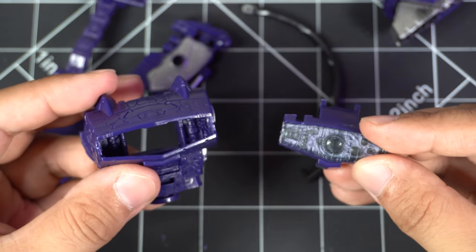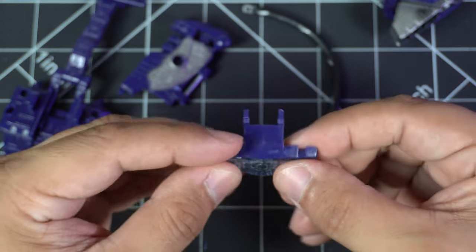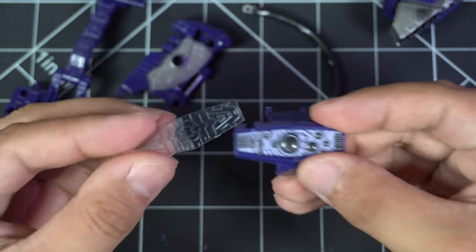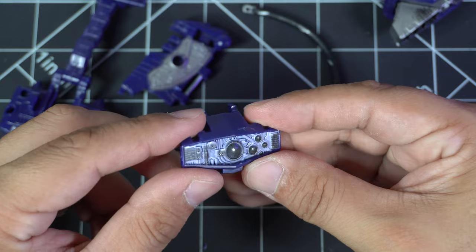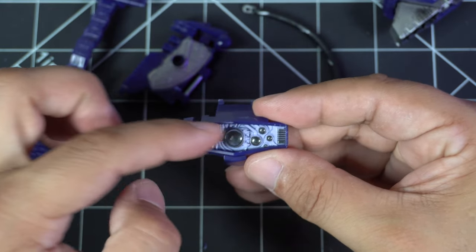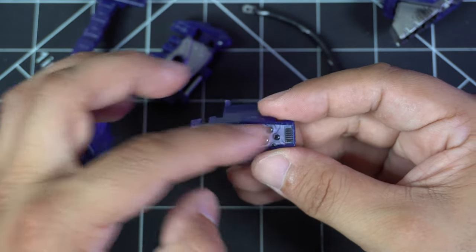Now, what I thought was going to be a big challenge was to remove the clear piece from the chest. Thankfully, though, that wasn't the case, as I was able to remove the plastic section behind, and the clear piece was not glued to it at all, giving me ample access to repaint this interior. I do like how it has a circular section picked out in gunmetal, although it's a little bit sloppy. I think I'm going to go for a more simplified look of just keeping the whole thing the light purple. There's already plenty of detailing without overcomplicating things with extra paint.